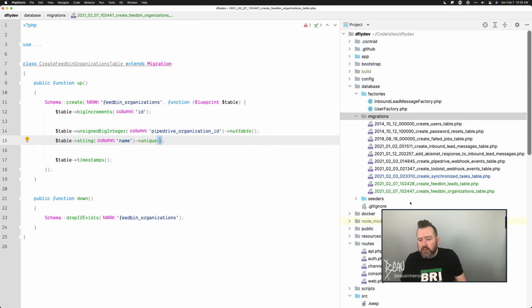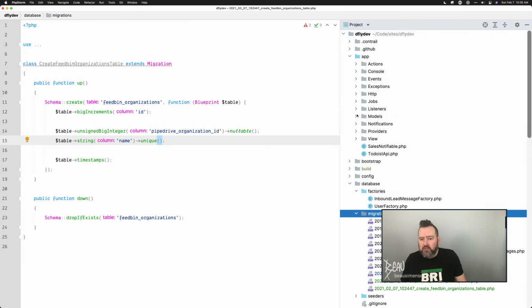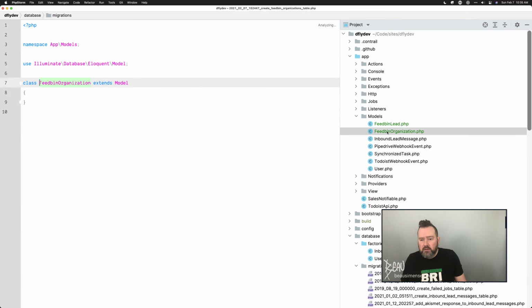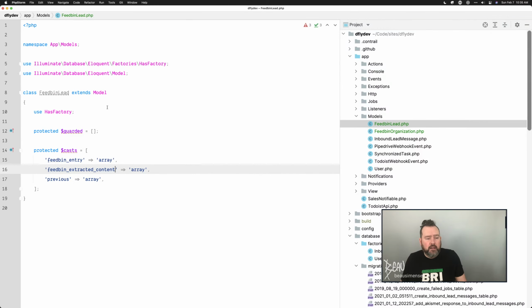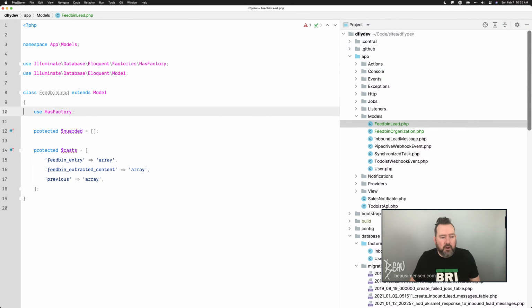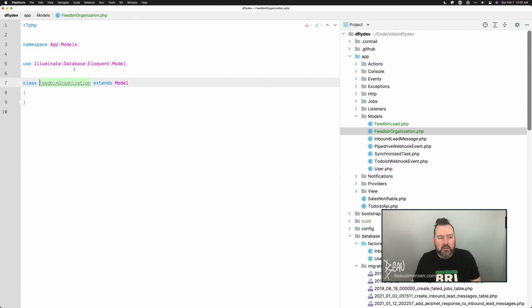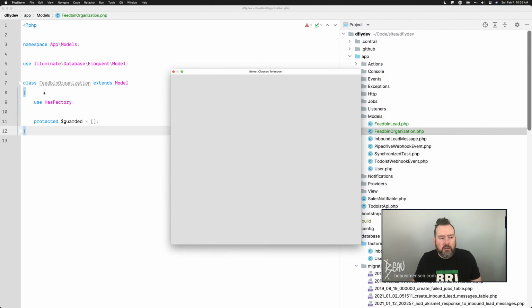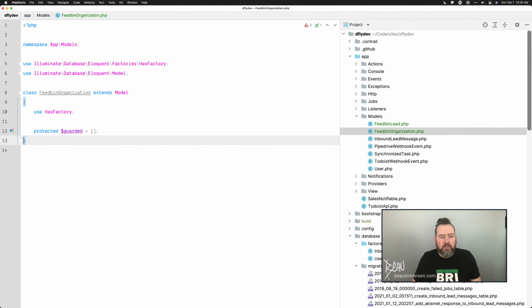And I don't have to do anything fancy with the model for this, but I might make sure that it gets the as factory bit on it. And unguarded. Got rid of that cast, because that wasn't over here. Alright, so Feedbin organization now is going to be finished.